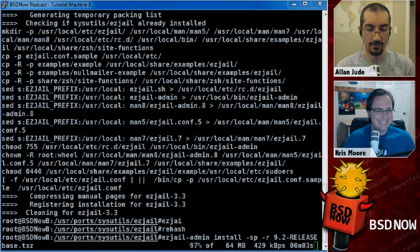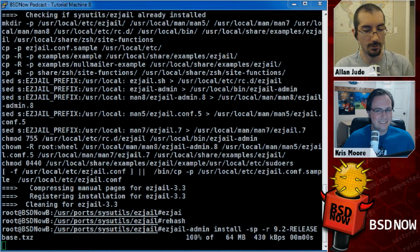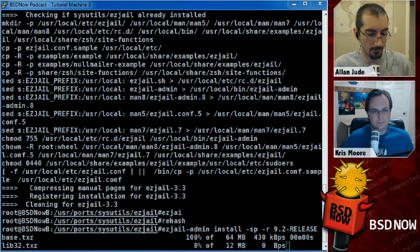The jails, you don't have a fixed disk size, right? When you create a virtual machine, you have to create a virtual image that says the virtual disk is going to be 16 gigabytes. Now, things have changed over the last couple of years where it's a little easier to grow a disk image. The tools in VMware and VirtualBox will let you increase the size, and then the OS inside will hopefully let you grow it. But with jails, because it's just a directory on the host file system, you have access to all of the space that was on the host.